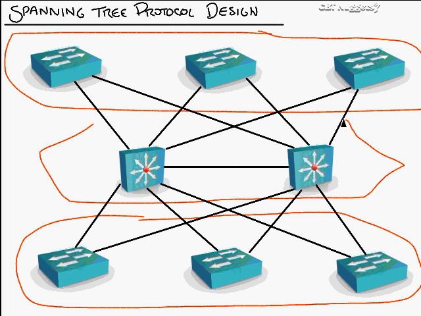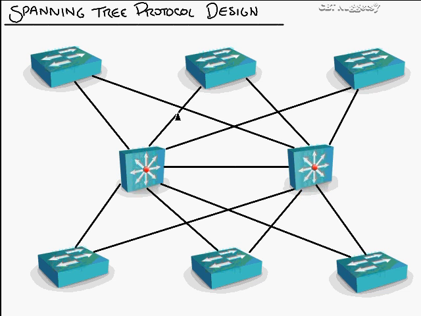And true or false? Answer me this. Redundancy is good. Well, true. We want redundant connections. We want this switch to have two connections to both switches. That way, if a cable goes bad and gets pulled, or a switch goes down, they have redundancy. These clients don't end up losing their connections to all the other workstations in the network and the servers in the network. So this is a good thing. Redundant links like this are good.